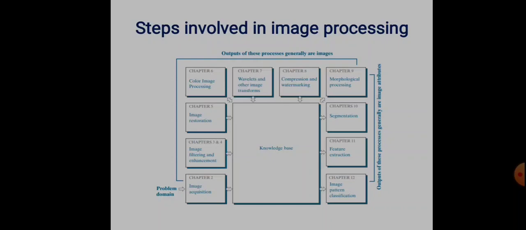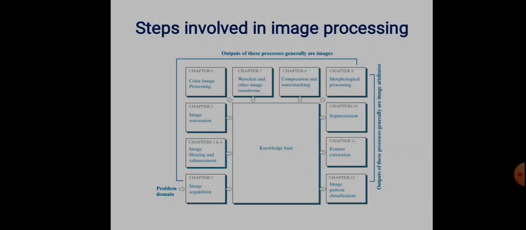Next, compression and watermarking. If the storage of one image is 5 MB, and you are taking many images, more space will be occupied. So you have to compress it. Otherwise, you have to send that image to your friends or doctors, for example. For many applications you have to send images from your device to another place, so you have to compress it, because if the size of the file is high, the transmission time is also high.